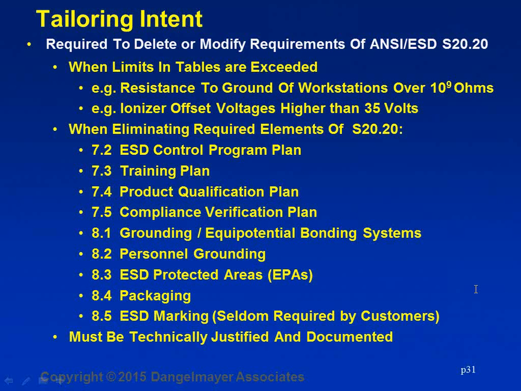So the element is that personnel need to be grounded, and if they're seated, they need to be grounded with a wrist strap. If there's some other reason in your facility that you don't want to use a wrist strap, then you would need technical documentation and data that would show that the people are grounded in an alternate way, and that could be in your program.